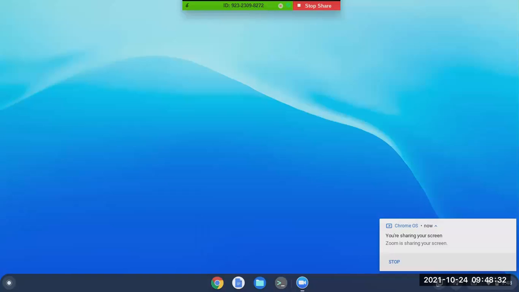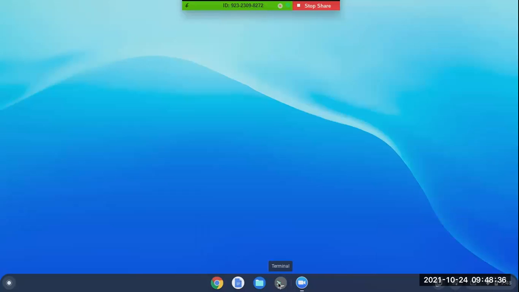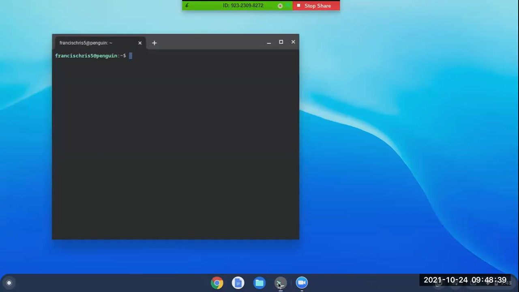It takes a second to shut down, so I'll just leave that doing that while I come back over to the Chromebook this time. That's the Linux system I had close by at hand. So if you aren't familiar with this, all Chromebooks now have the Linux terminal built in. It's been a test feature for a while. I think it's finally official now. So there's a Windows, not a Windows, I keep saying that. There's a virtual Linux desktop on the Chromebooks now.